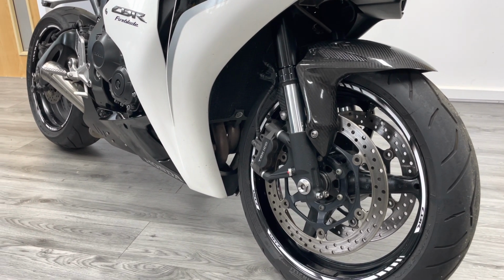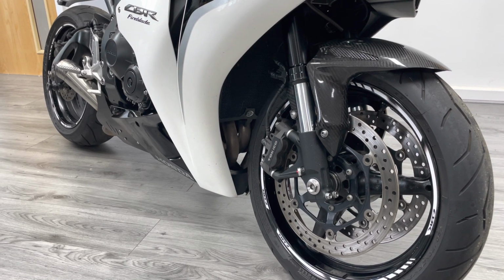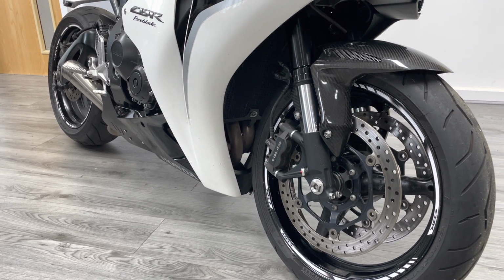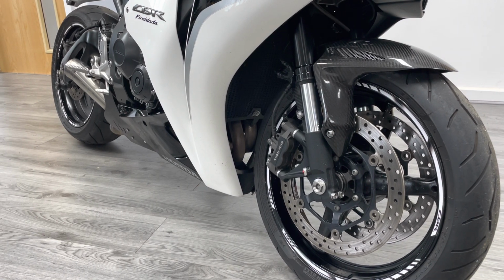Just behind the front wheel you might have noticed there's an RNG radiator guard. Quite a nice modification on sports bikes, particularly given the fact that mudguards don't wrap around the back wheel and radiators are sometimes prone to damage.